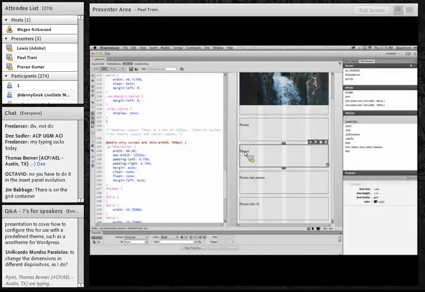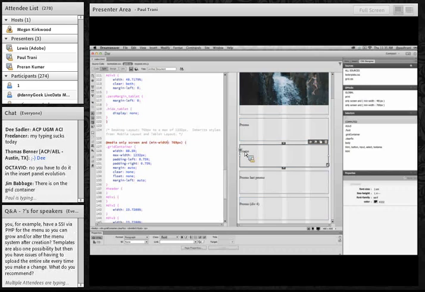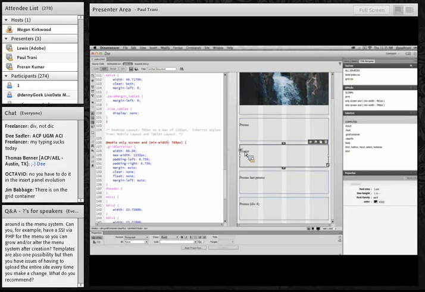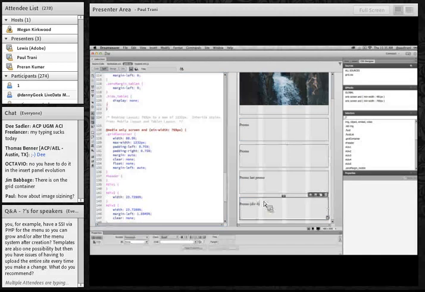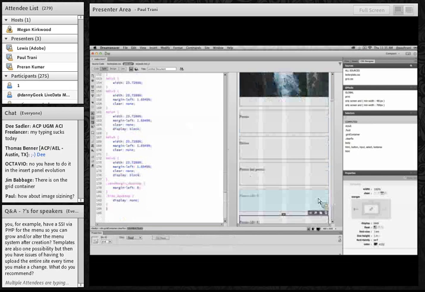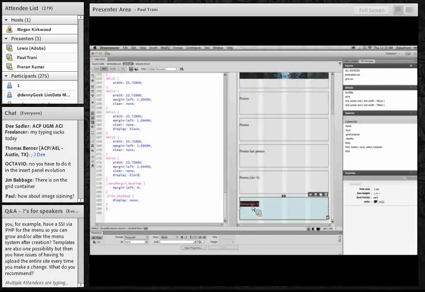I'm going to spend about 5 more minutes on the fluid grid properties. And then we're going to go beyond that because it sounds like people are asking questions around responsive design that goes beyond the fluid grid layout. So, and keep in mind, fluid grids, how this is being broken down is anytime I hit this duplicate button and I make a new one, so this is actually div 6.